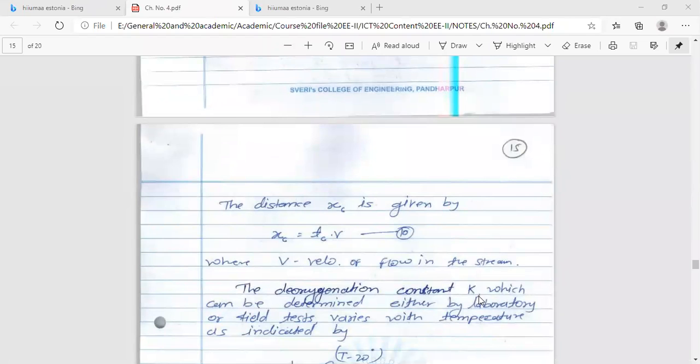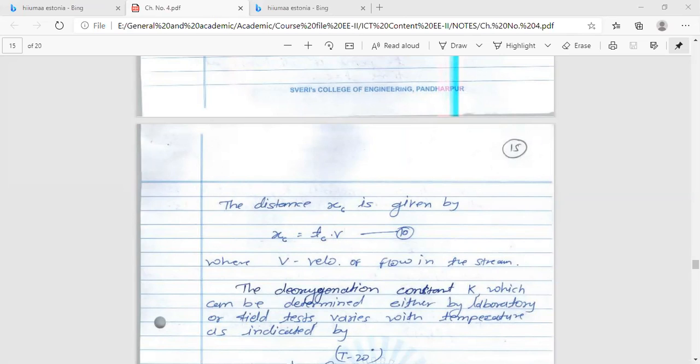X is equal to TC into V. Is it? Now TC is the critical time. It is given to you. What is asked to determine? Let me check once again. Question is to find the critical dissolved oxygen deficit and DO in the river after 1 day. No, it is asked to determine the DO after 1 day. So usual process, by that you can write down about at the 1 day. Are you getting what is to be written?